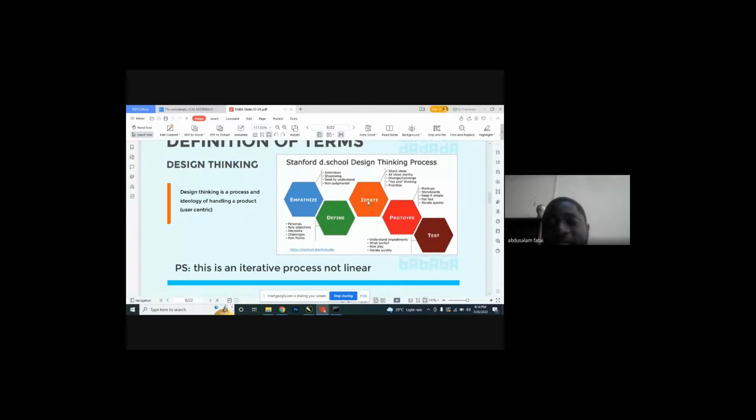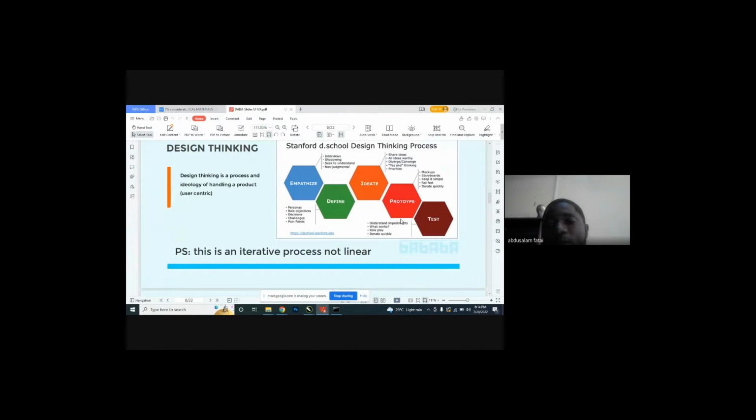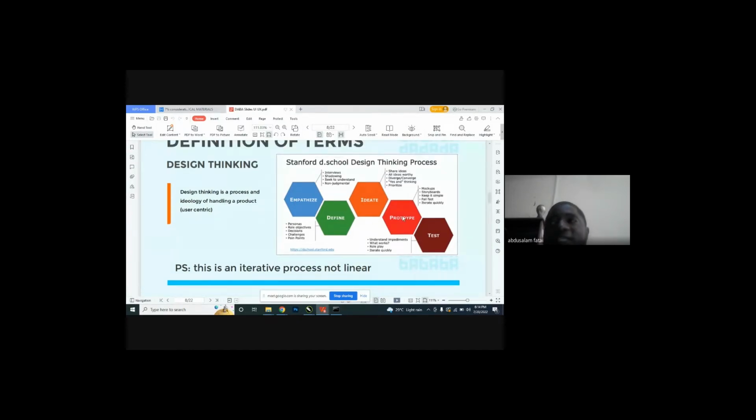So after you've ideated, the next one is prototype. You try to connect the screens from one point to another. This screen is leading to this, and this is leading to this. That is what comes up at the prototype phase. In that case, that is where you do your mock-up, you do your iteration, and you do your storyboard. You don't have to bother yourself if you are not familiar with most of these words. You get to know them better when we start the class properly.